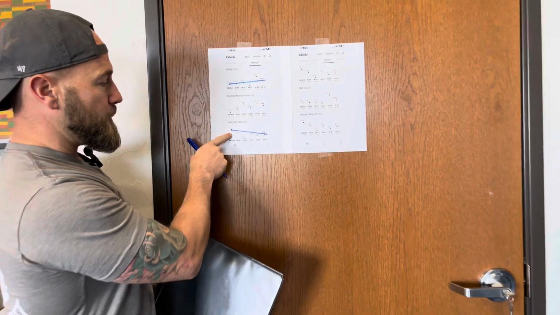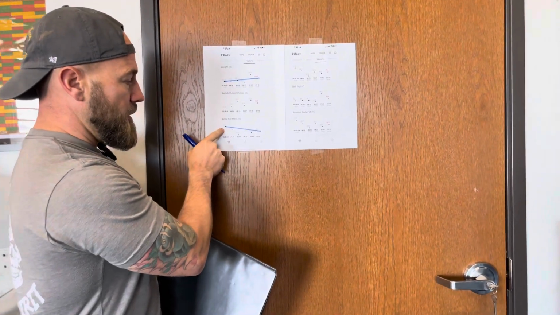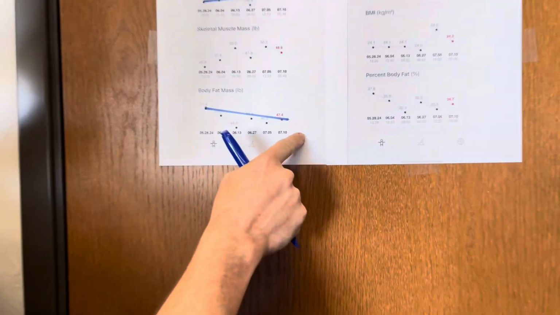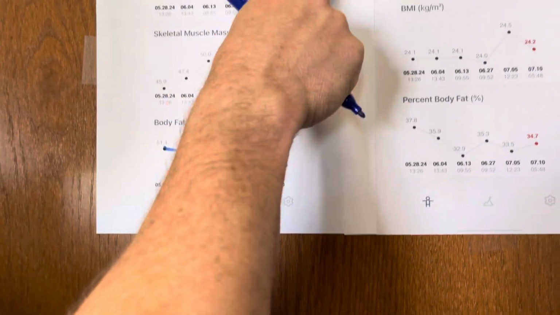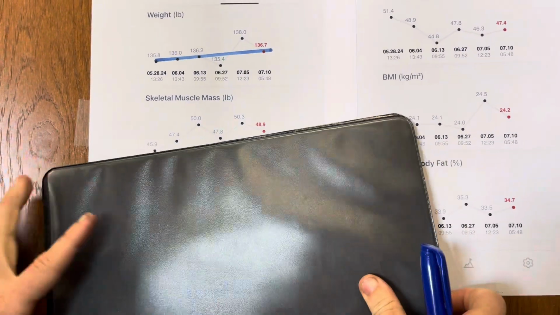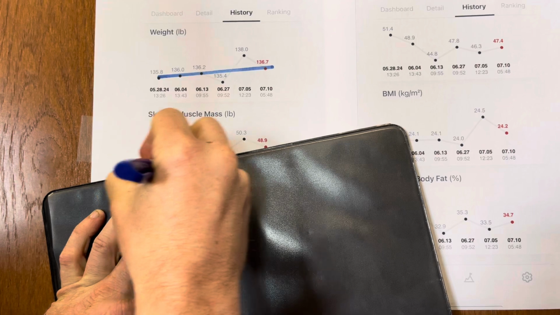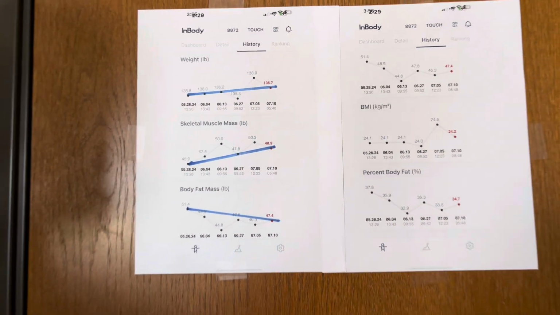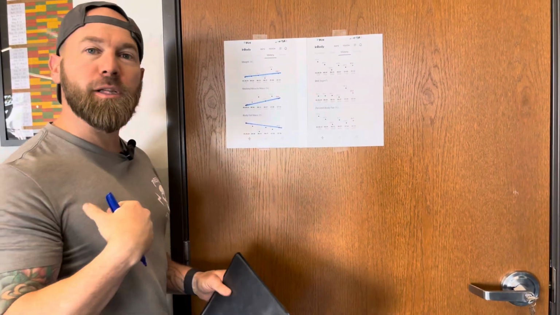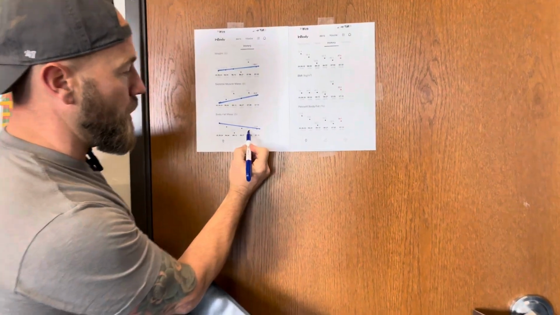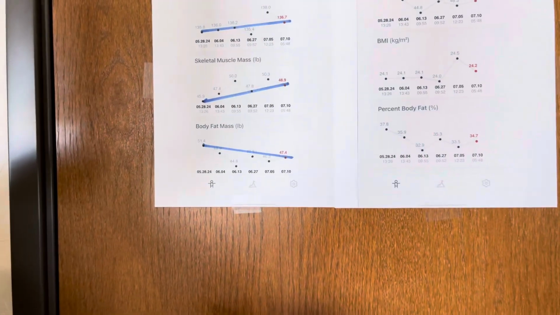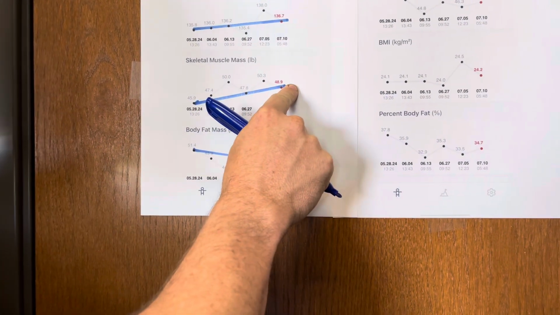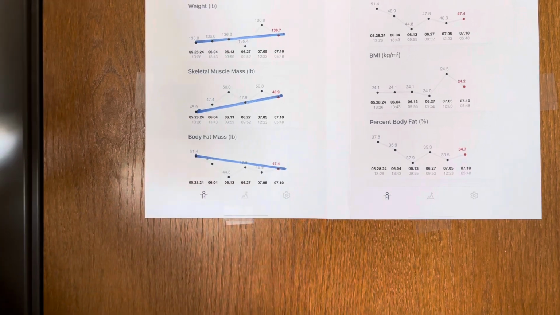So you can see the trend line is going down in direction. The trend line is going up in direction. If you look at muscle mass, the trend line is going up, right? Up, up, down. Now those are really great numbers to look at, but I would have been skewed if I had just looked at the last one. I would have been like, oh, everything's going the wrong direction. So, trend lines over at least 3, if not more, data points.